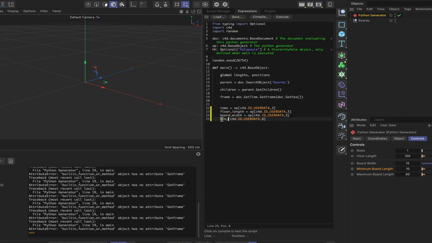And I'll call this min board length is equal to op. And finally max board length is equal to op.